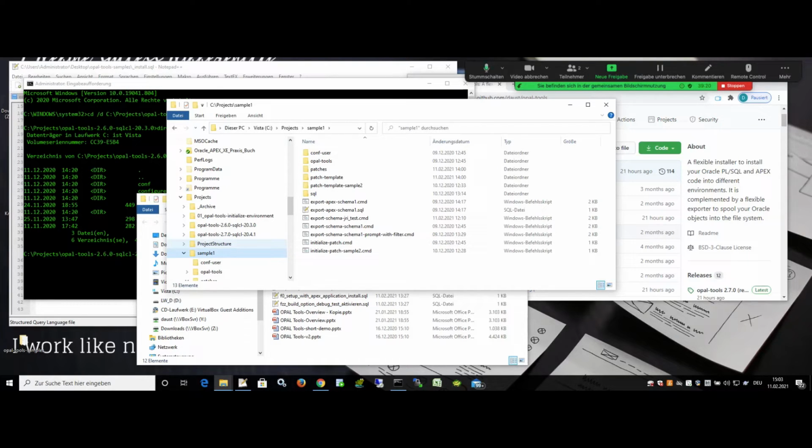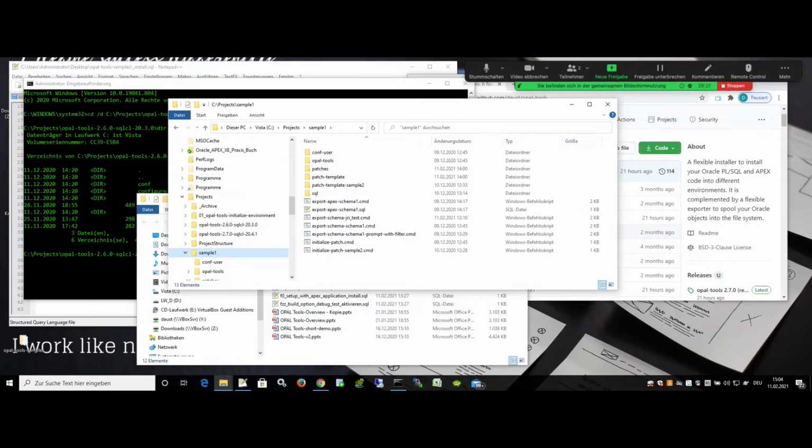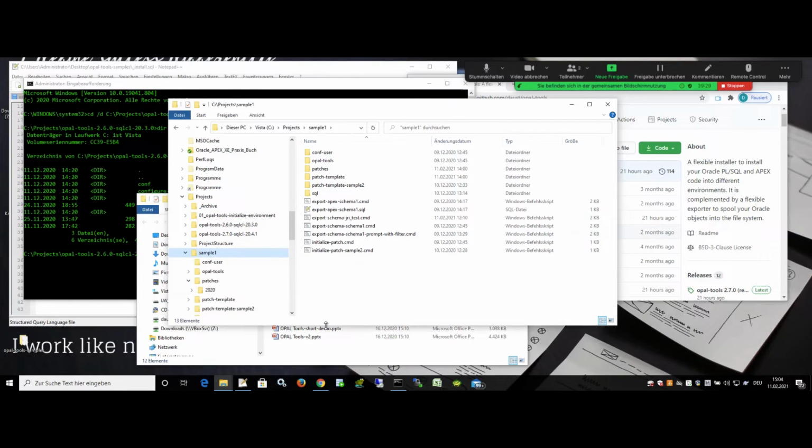And the structure of this directory doesn't have to be the way you say it has to be. I'm totally free to structure this directory for my project. Yes. Good to know. You will see it in a few minutes.